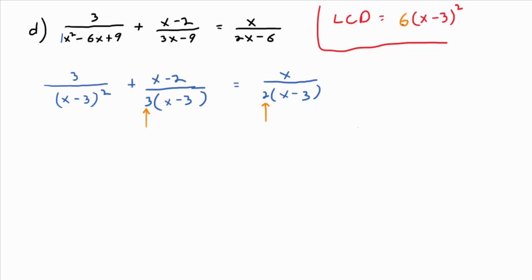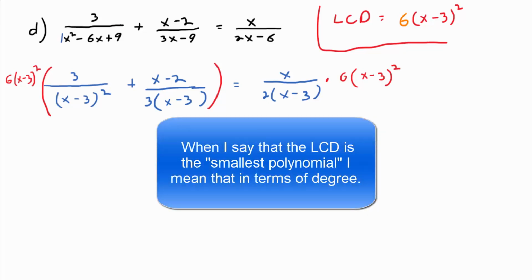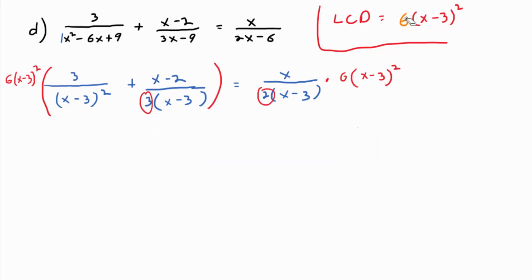Okay. So then I'm going to multiply through by that LCD. So I'm going to multiply the left-hand side by 6 times x minus 3 squared. I'm going to multiply the right-hand side, I'll do it on the right, it doesn't matter which side you do it on, by 6 times x minus 3 squared. Question? Okay. How did you get the 6 again? When you form the LCD, remember, the LCD has to contain all the factors of each denominator, and it's the smallest polynomial that does so. So it's got to contain a factor of 3, and it's got to contain a factor of 2. To form the LCD, you take the product of those factors, and when you write out the 2 times 3, you get 6.